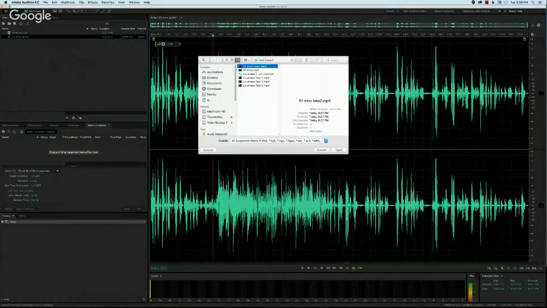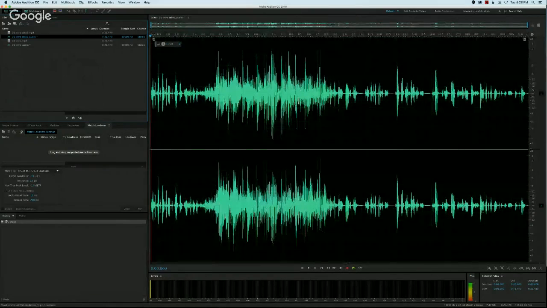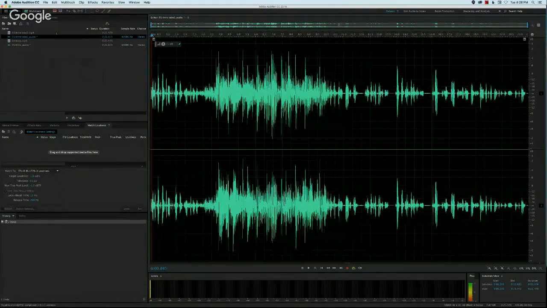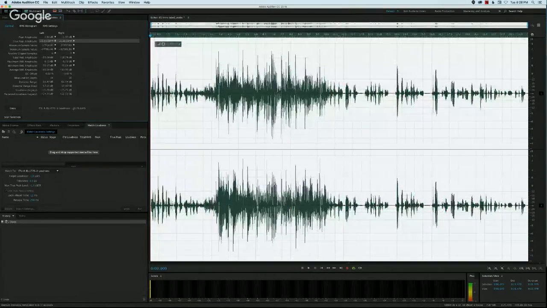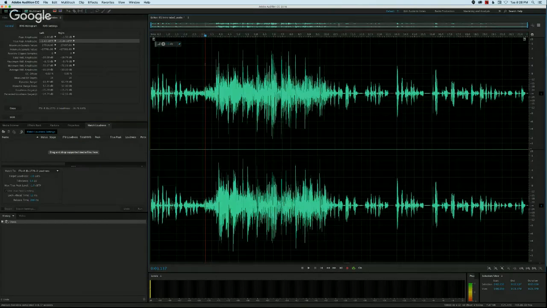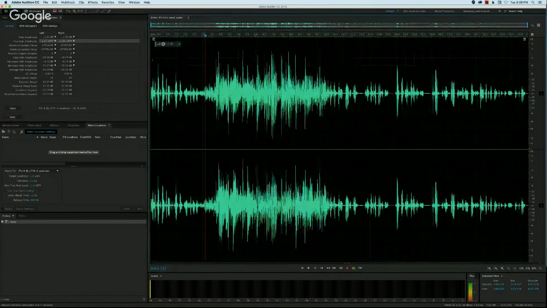So there you go. Here's our new file, opening this in Audition. See, here's the problem we have. If I come to Amplitude Statistics and measure this file, great news: our loudness is at minus 16.76. That's close enough to my target. Same with the true peak, minus 1.41, minus 1.44. All good.